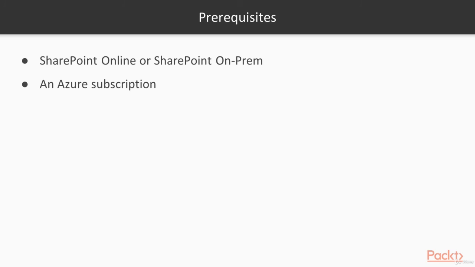Flow. Some things that you'll need before we get started is going to be a SharePoint Online or SharePoint On-Prem environment, so you can do any development and follow along. You'll also need an Azure subscription for the more advanced development that we'll be doing later on in the course. Some tooling that you'll need will be VS Code, which you can download for free from Microsoft's website, and you'll also need Node.js installed on your machine.